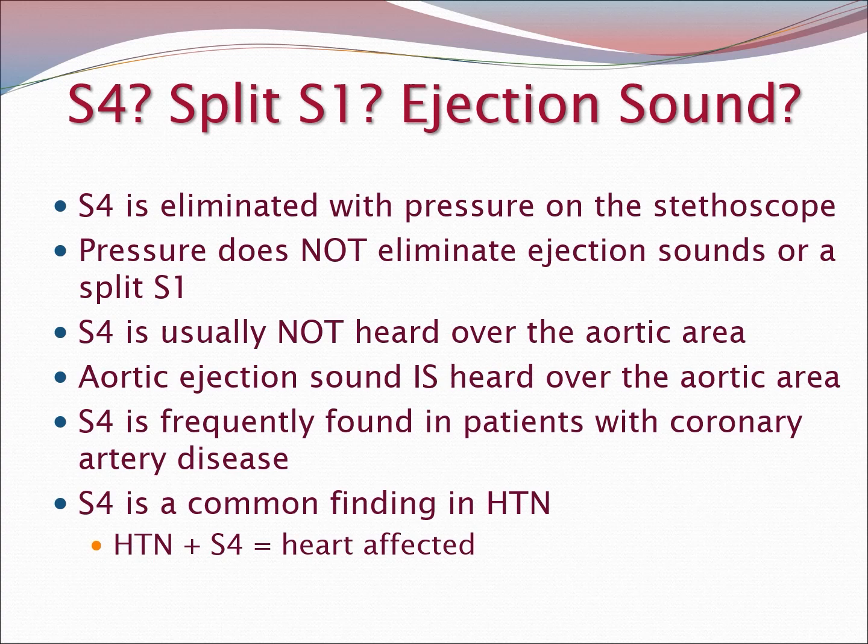S4 is usually not heard over the aortic area. An aortic ejection sound is heard over the aortic area. S4 is frequently found in patients with coronary artery disease, and it is a common finding in hypertension. So anyone who has hypertension and an S4, that heart is affected. There's probably left ventricular hypertrophy.